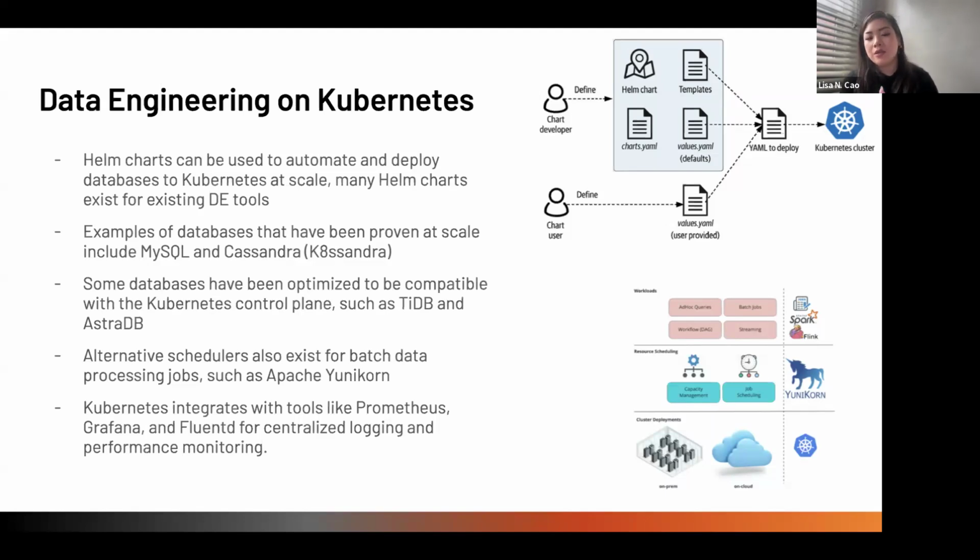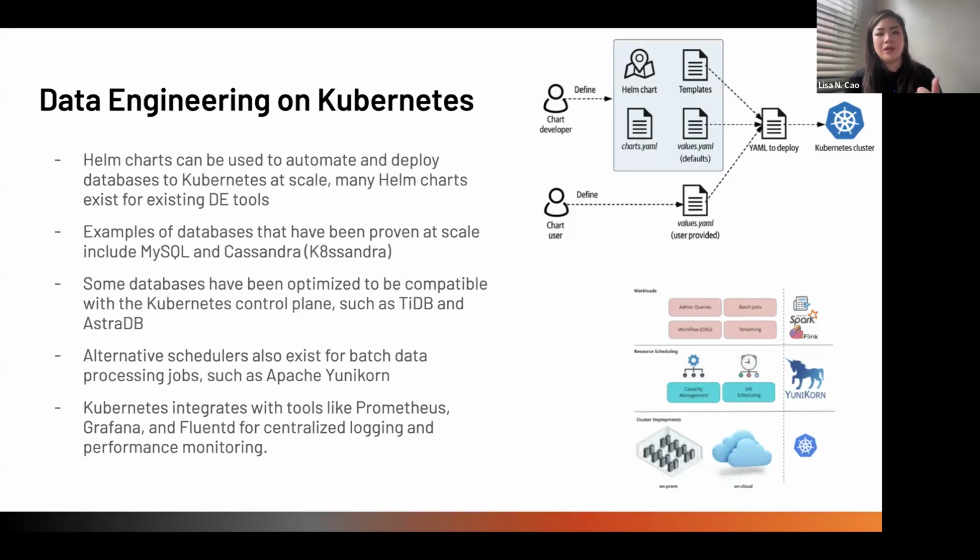And I also want to say that there are some very dedicated orchestrators that you can use for deploying pipelines and batch workloads on Kubernetes. One of the projects that I want to highlight in this space is actually Apache Unicorn, which is shown at the bottom there. And so if you're dealing with something like Airflow a lot, and if you're needing to then deploy in Kubernetes, Apache Unicorn is going to be a really good tool to look at. And of course, Kubernetes, tried and true, very big industry standard.